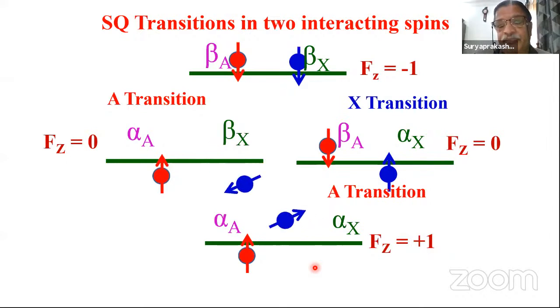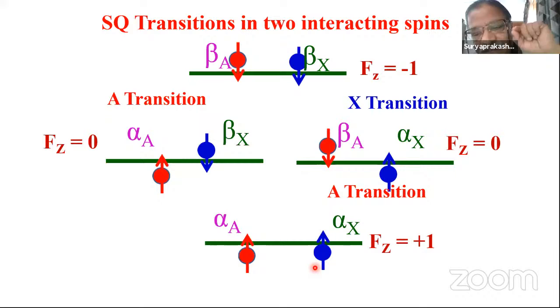This is also allowed. So these are all called single quantum transitions. There is a very simple formula to find out how many transitions you can get if n spins are coupled. It is a simple combination: 2nCn minus 1. If you utilize that, you know that if I have 3 coupled spins, you'll get 15 peaks. If I have 4 coupled spins, you get 56 peaks.